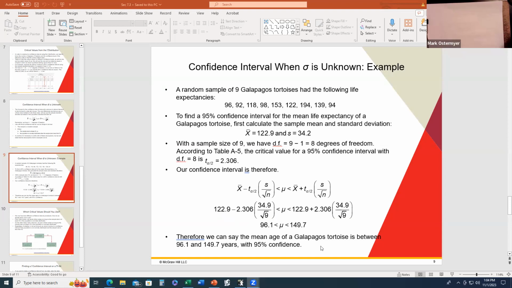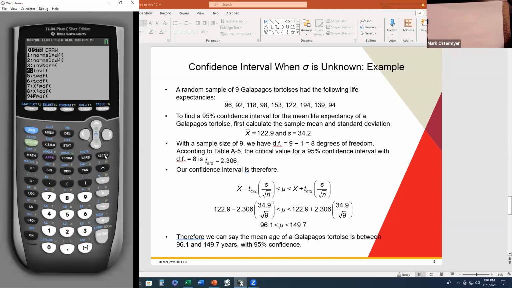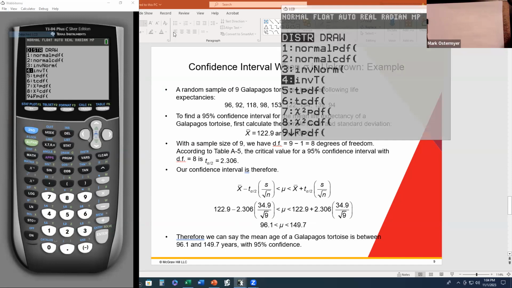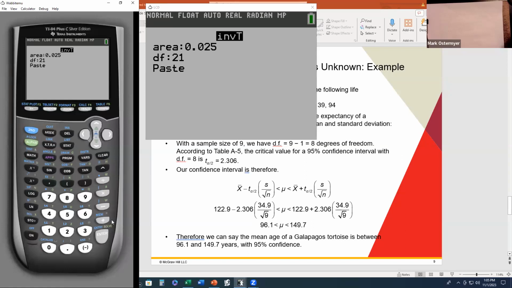By the way, does our calculator give us a value that's very close to what the table gives us? We better check on that quickly. We better see if there's any major discrepancy here. So we have how many degrees of freedom? And this is a 95% confidence interval, which means there's 5% equally allocated to the lower and upper tail, which means the area to the left of our lower endpoint critical t value will be 5% divided by 2, which is 2.5%. We have 8 degrees of freedom.